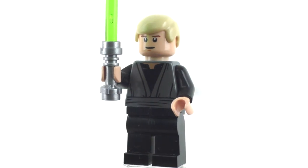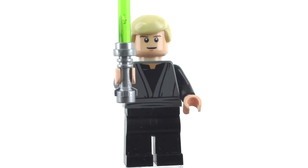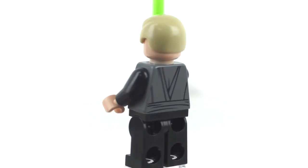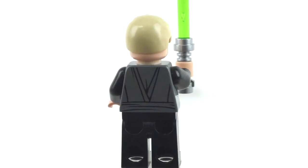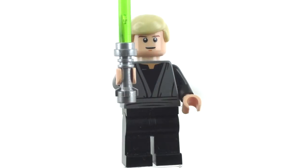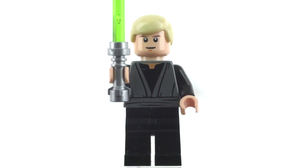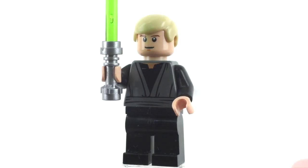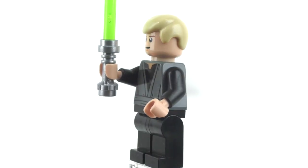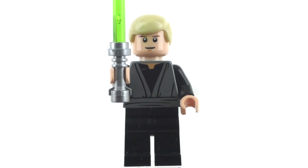We get a very nice print from the very front of his torso, which is also used within the Rancor Pit from 2013. Taking a look at the back printing, we also get some of that right there, which looks very nice, completing the look of his outfit. And like I said, we get the one facial expression from the very front, which I do use for my sig fig. We also have the regular haircut style piece for his minifigure in that blonde color, which is very nice to get. That's pretty much all that I have to say for the minifigure of Luke Skywalker.